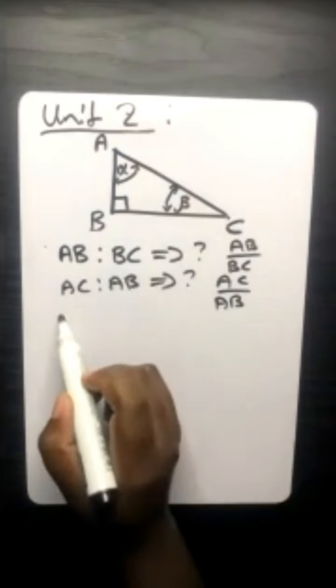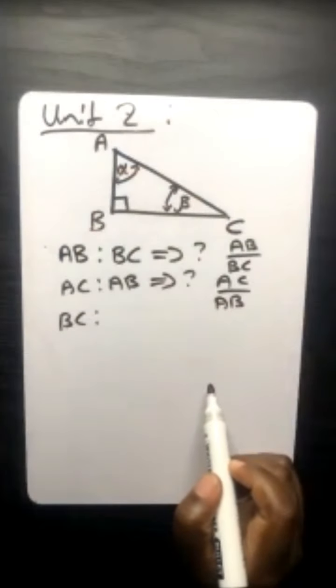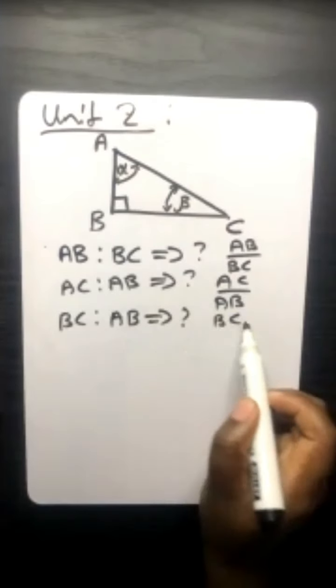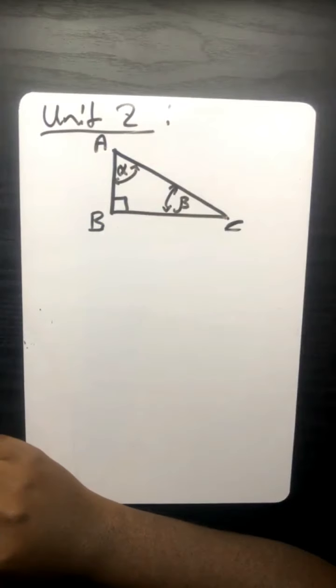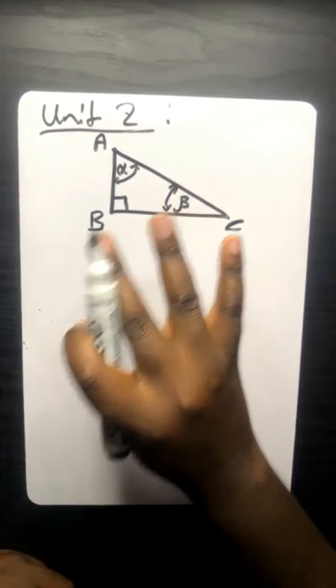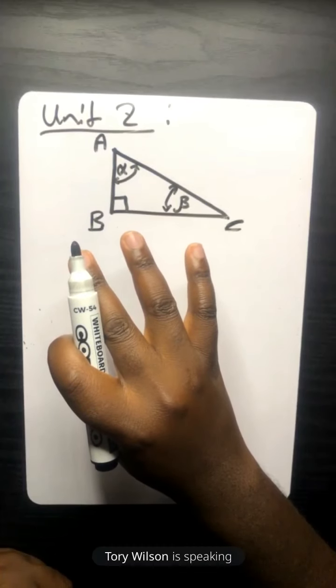Which side again, guys? We can also have maybe BC is to which side? I'm not sure if we have done BC and AB. I think yes, BC and AB. It has a name. It can also be written as BC over AB. So I just wanted you to understand when we say ratios. And again, we are just going to quickly go through those names. So now, obviously, we know, guys, we've got sine, we've got cos, we've got tan, isn't it? You are all aware of these names. Yes, sir.